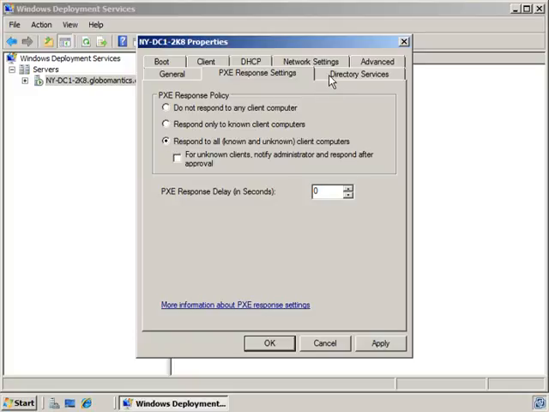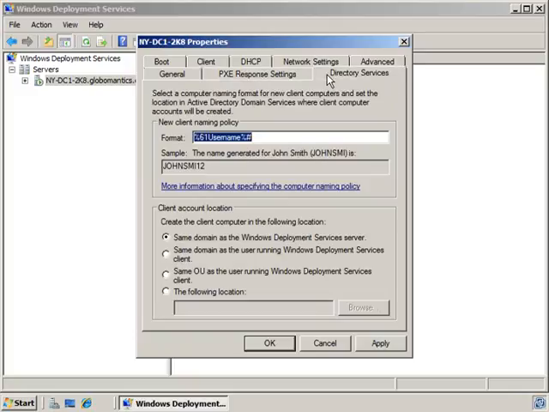Now the next tab says Directory Services, and this is where we are going to come up with the format for the naming of these computers. In the event that you were going to deploy, let's say an entire room full of computers, and quite honestly, this is something that would be more appropriate for a client operating system.